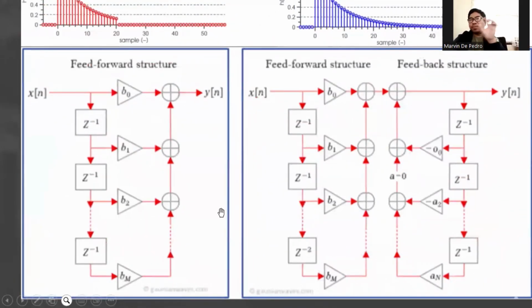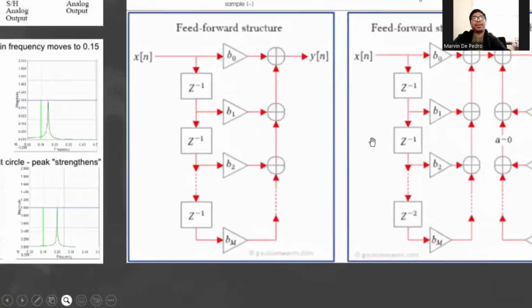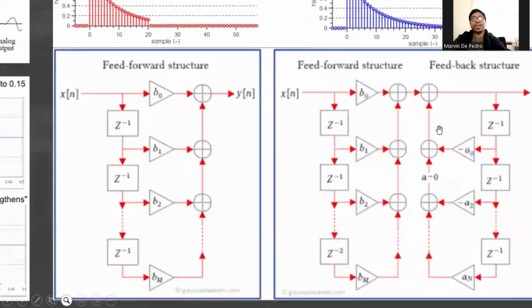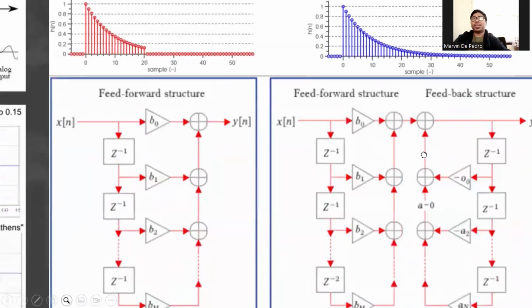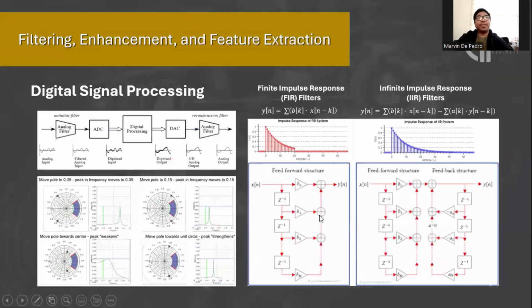Whenever we move the poles and zeros here, the X and the O's, these B and A coefficients also change. So that's basically how digital filters work. It's all about coefficients determined by the positions of our X and O's in the Z plane. And there's a bit of math in there. That's the best way that I can explain this very complex topic.